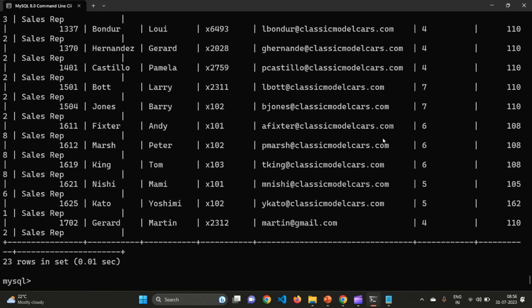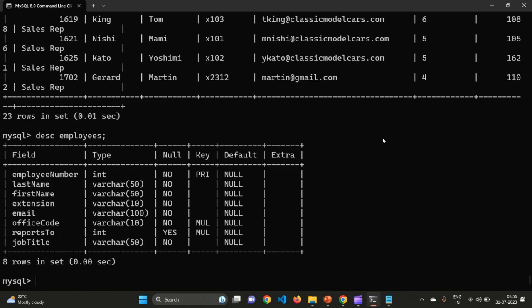So instead of all the columns, now let's say describe employees. These are the column names, right? I want to display only first name, email, and job title. What should I do? Correct. Yes.